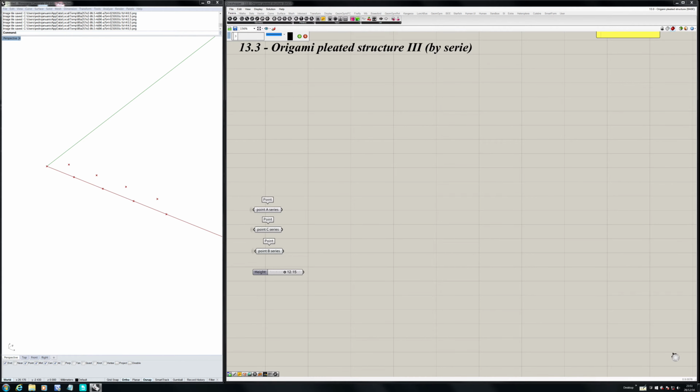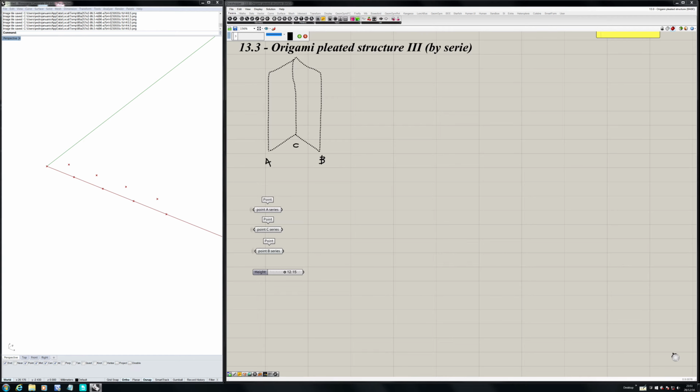Okay, so sorry, as you saw it, we have done this structure, this origami. I'm going to put it like in dots. Okay, so this is what we have: point A, point C, point B. Okay, the series, here they are.